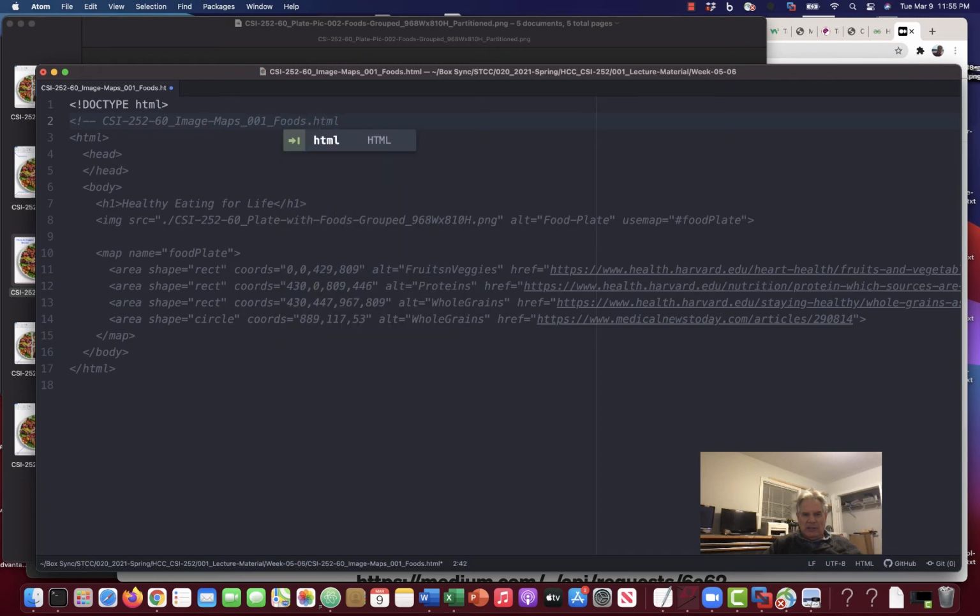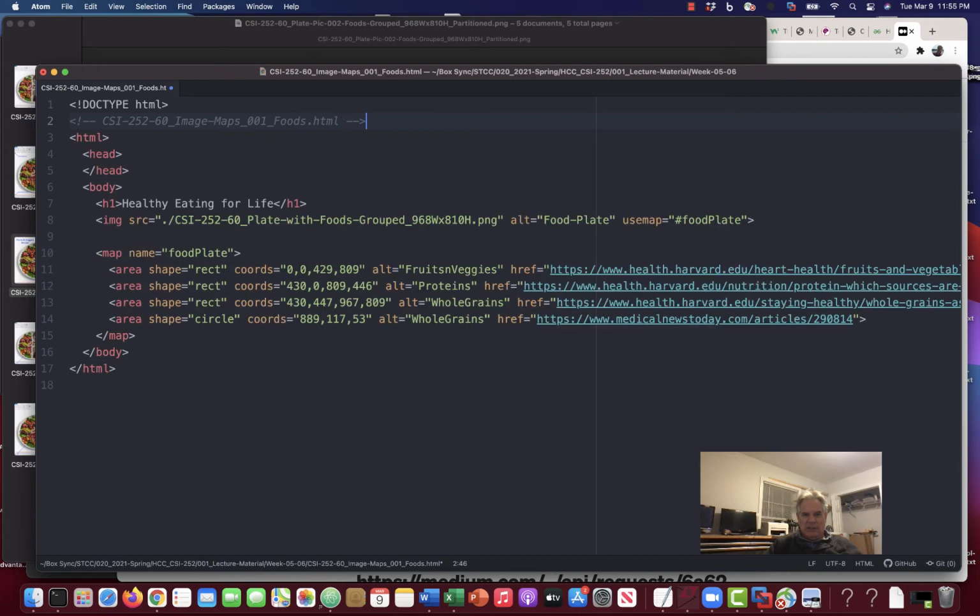foods.html. And then we finished that off, and I'll make sure I save that. So we don't have anything in the head section, but in the body section, we have a title.